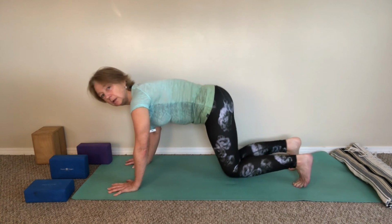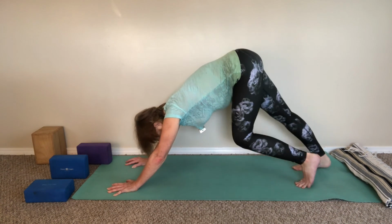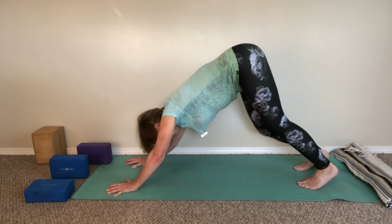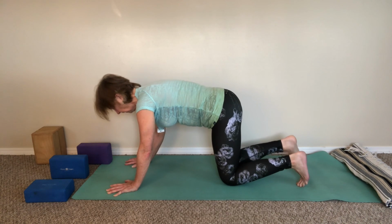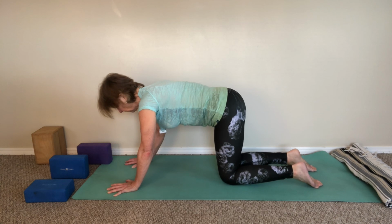If you're stretching out in down dog, bending and opening the knees side to side. And then simply noticing the spaciousness, more even from side to side.